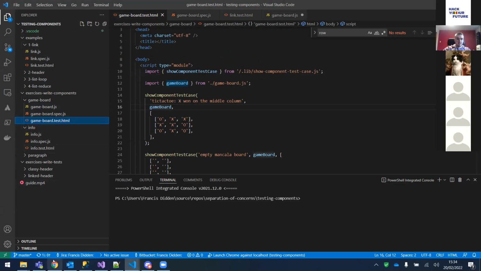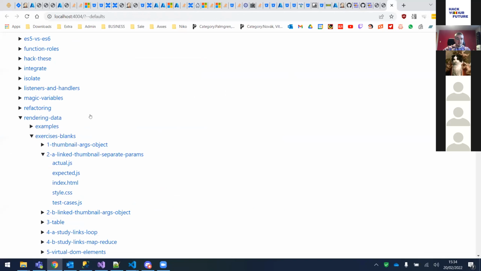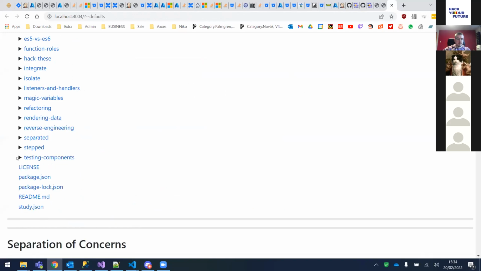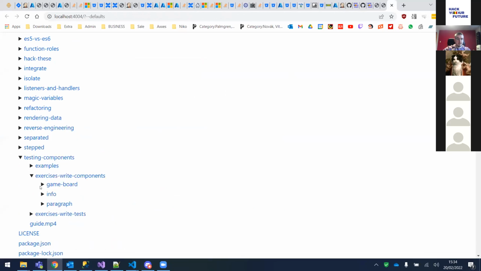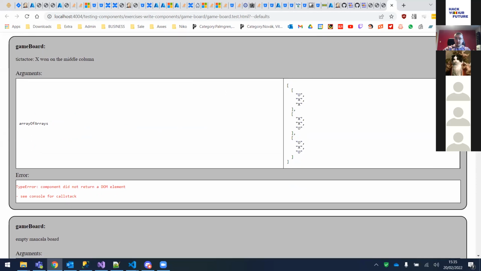So I will open this in the browser. If I can find it, rendering testing components. So we have the game board one. We open the HTML and we see the argument that is being passed, but we want to make sure we output this array of values.